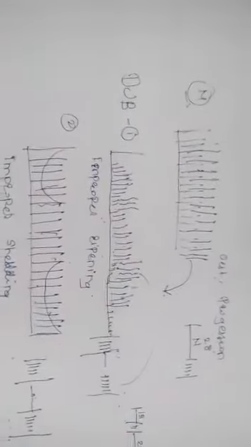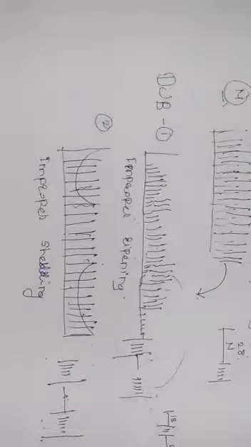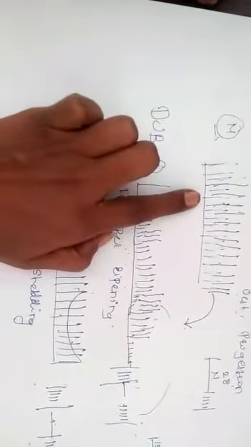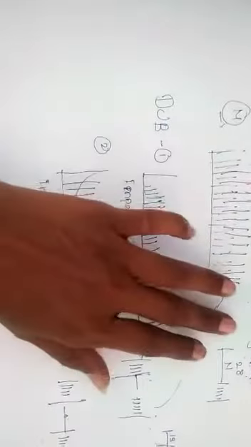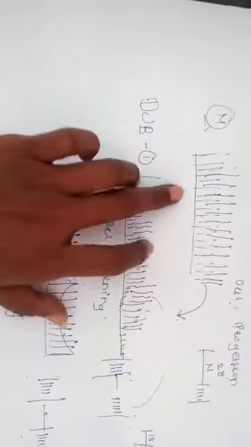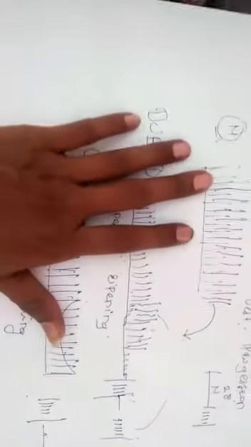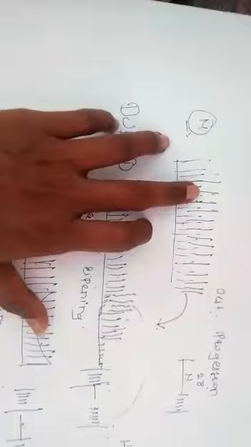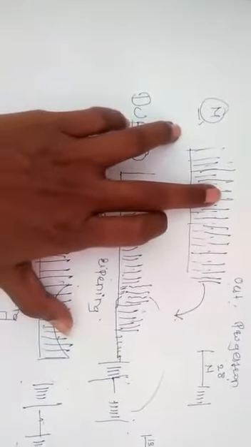As we know, for the normal menstrual cycle, the basic requirement is the hormones. In the first diagram, this is the normal. For the growth of the endometrium, what is basically required is estrogen and progesterone. Here the estrogen and progesterone are secreted normally, that's why the growth of the endometrium is proper.